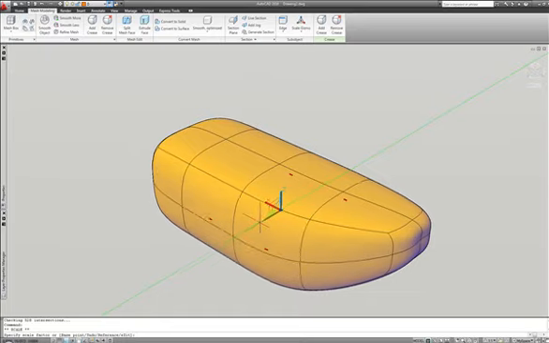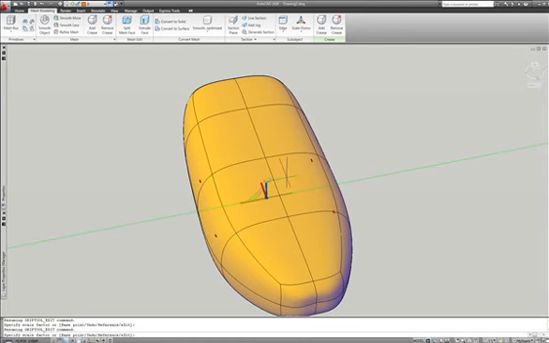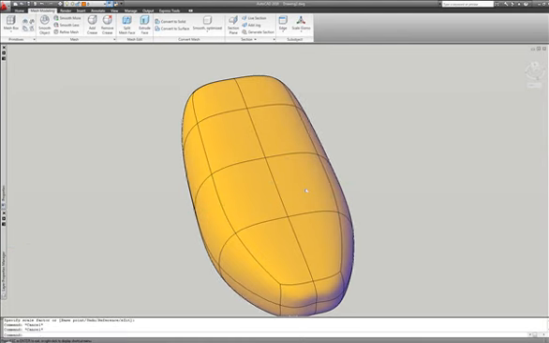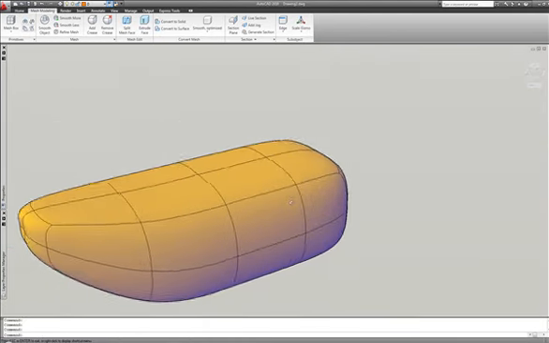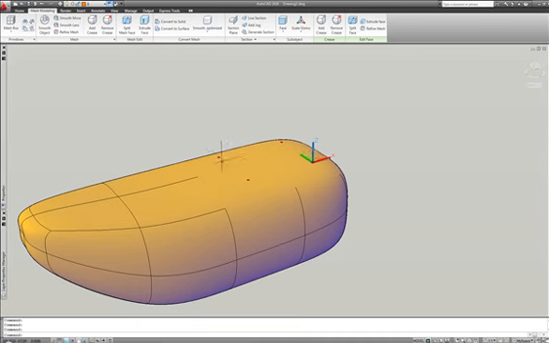Familiarity is also key. Snaps and keyboard input of values are enabled, ensuring the necessary accuracy where appropriate. Snap overrides like mid between 2 points can be a smart alternative for a mirror tool. This ease of use added to the familiarity of the environment makes it really easy and fun to model inside AutoCAD.